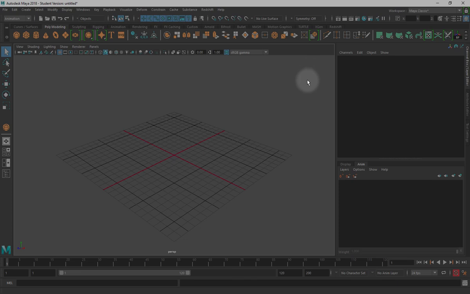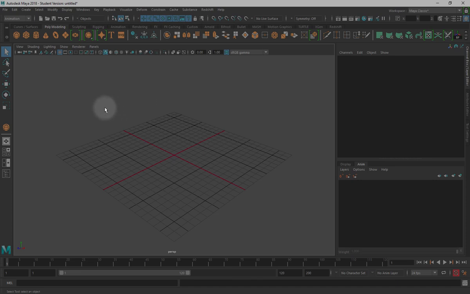There are several different types of constraints within Maya. I'm going to try and do a video for each of the basic ones to give you a bit of an idea of what they do, but there's definitely several more advanced constraints or constraints that are a little bit more niche, which I'm not going to cover. Basically, I just want to give you the basic rundown of these, and that way you can practice with them and get used to how the system works. If you decide that you want to work out what the additional constraints do, you can do a bit of research for that where it's appropriate.